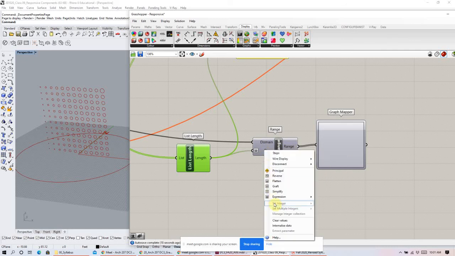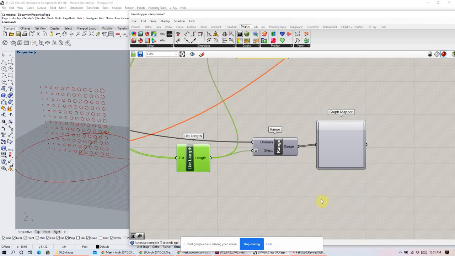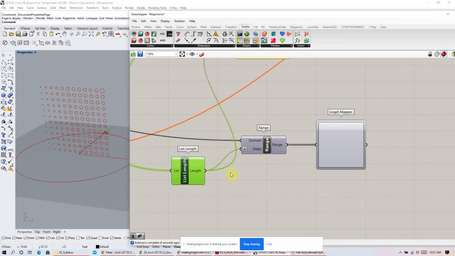Remember, that was right click, expression, x minus 1. And then this part should at least be good, the graph mapper part.